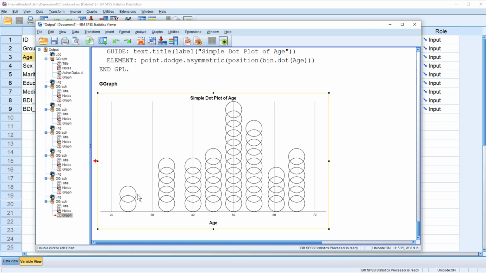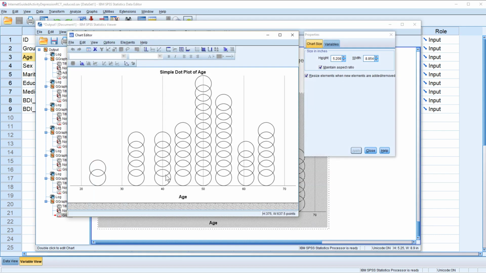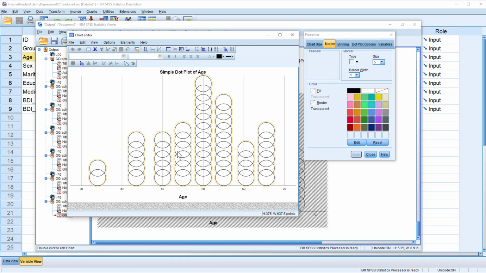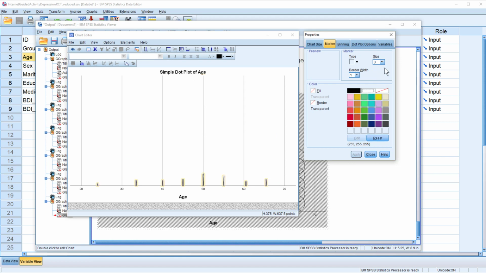I often change my default settings depending on what I'm trying to do. I don't know if that was me or if that's something in there, but they're massive dots. Let me turn them down a bit. Oh no, now they've gone tiny. That was bizarre. So now we actually get a dot for each person.